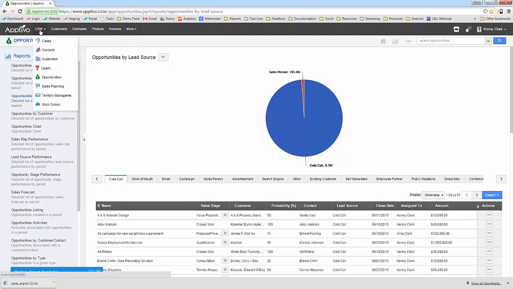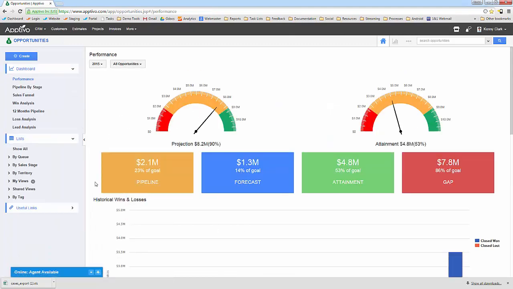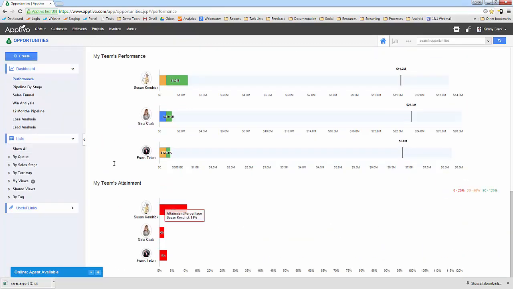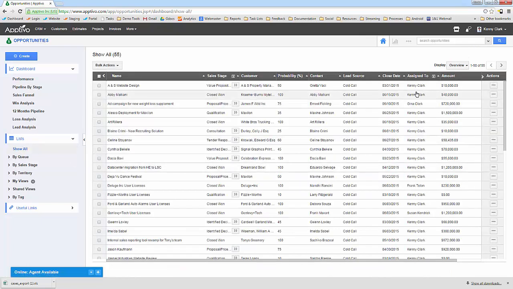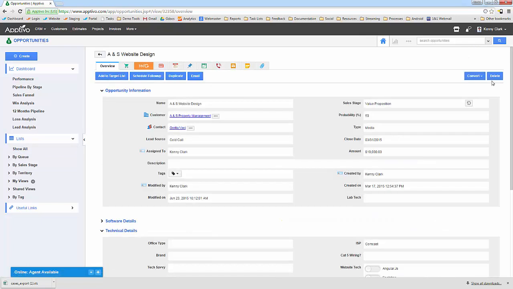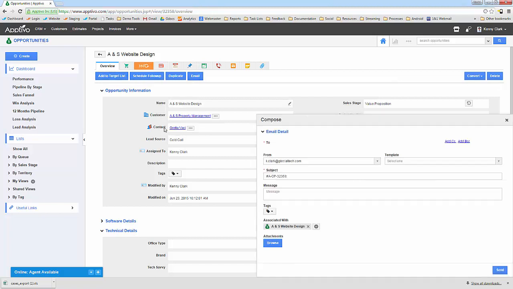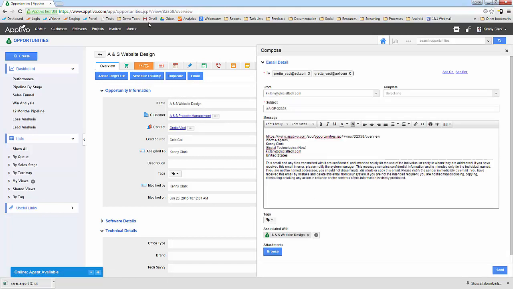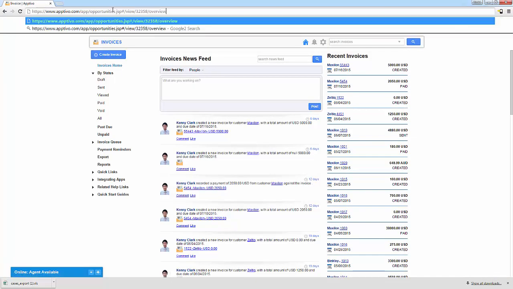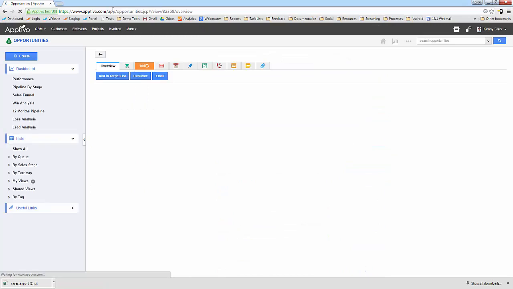Another cool example is like, let's say I'm working on an opportunity and I want to get a colleague's opinion on it. One thing I could never do before is somehow get them linked into the deal itself. Well, that's now changed. So now, I mean, I could copy this link. I could send an email to a colleague. I could just paste it in right there. And then when they come back in, all they have to do is click on the link. It'll go straight to that particular opportunity.